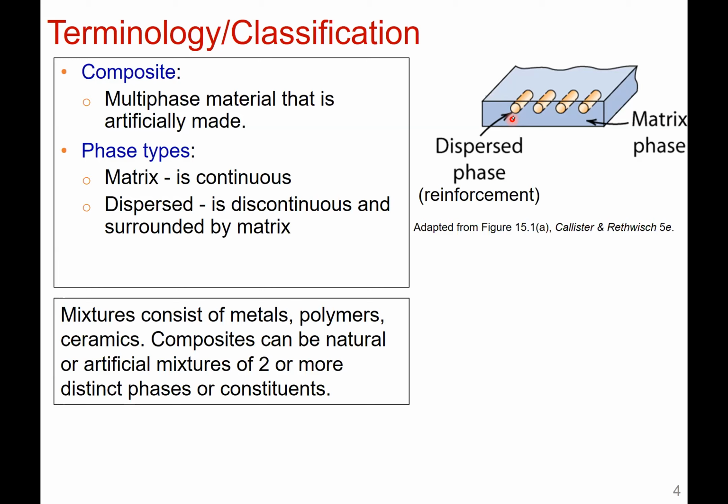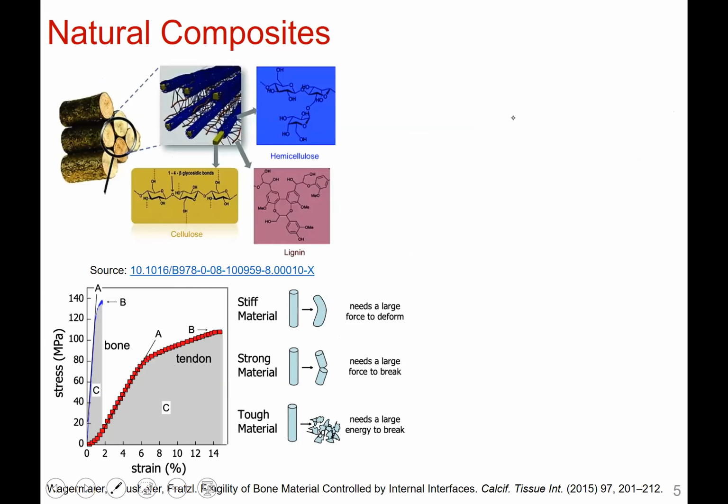And so what can make up these materials in the matrix and also in the dispersed phase, or the reinforcement that you're adding, the fillers that you're adding? Well, anything and everything, right? You can have metal, polymer, ceramic matrix. You can also have metal, polymer, ceramic fillers as well. And you can have different permutations of those combinations, but really the mixture is going to be something useful or enhanced in the end in terms of properties.